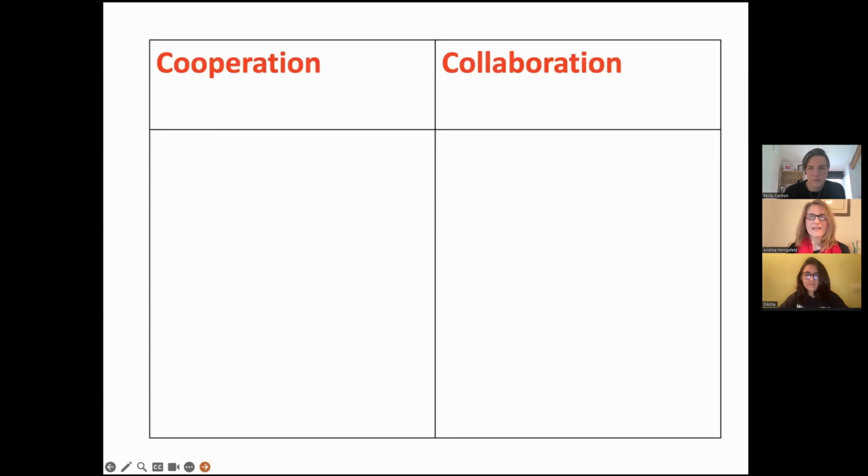So even if you are listening to this recording, you could maybe just pause the recording and take a moment and create a T-chart to capture your very first associations with the word cooperation, the same way about collaboration. Maybe jot down a couple of synonyms, or maybe even draft a quick definition. How do you conceptualize cooperation versus collaboration?